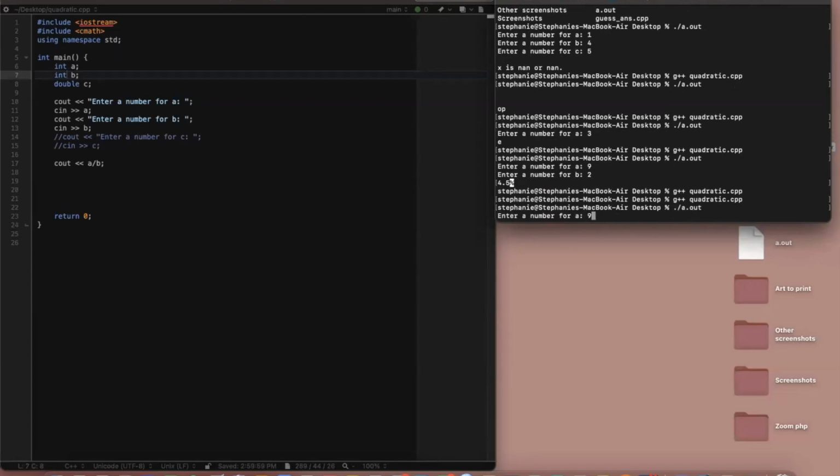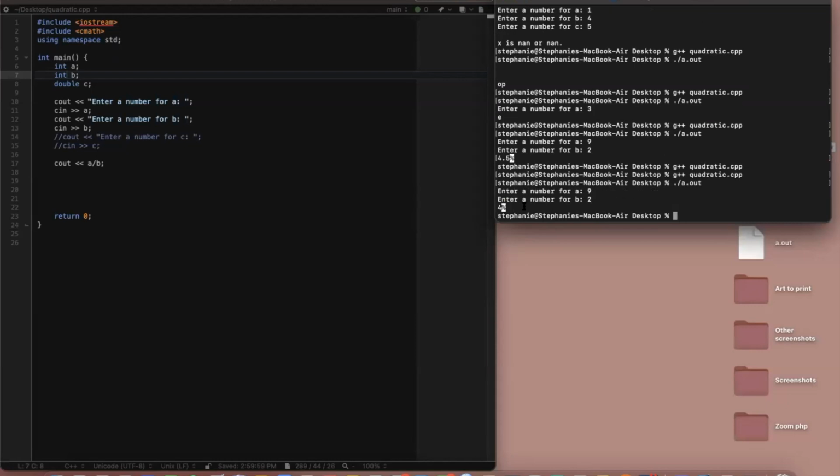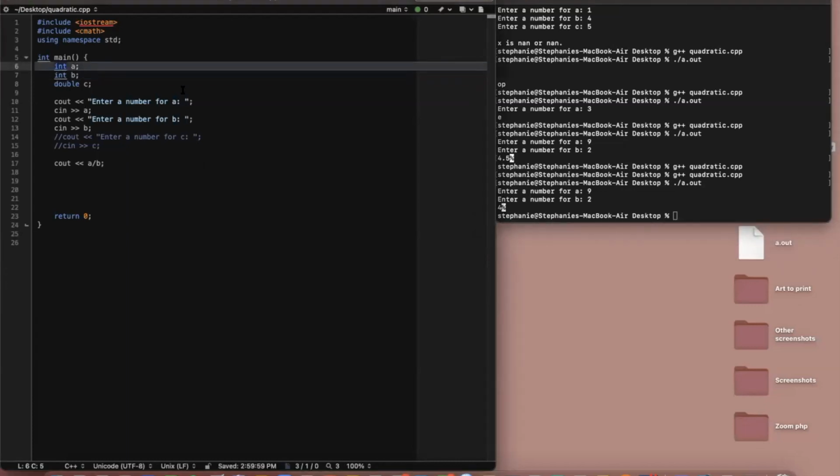We dot out, and we entered 9 and 2. And we get a 4 here, if you see that on the terminal. And the reason is we had an int A and an int B. And when we have 2 integers that are dividing, it performs what's called integer division. So if we ever get a fractional or decimal part, what the compiler is actually going to do is just cut it off, as you just saw, which leads to inaccuracies in some calculations. So if you ever want very specific division where you're expecting decimals, it's important to note that A and B, or whatever variables you're dividing, should be doubles.